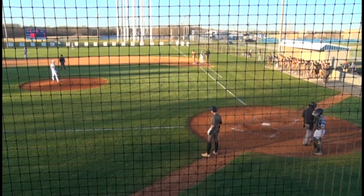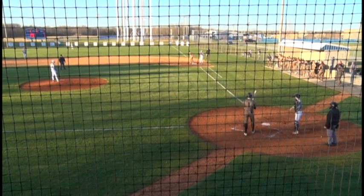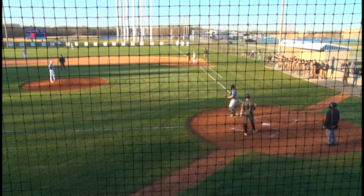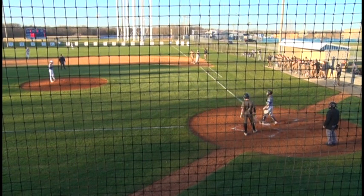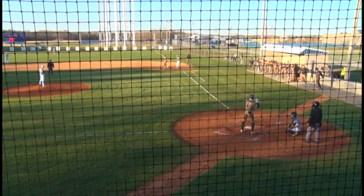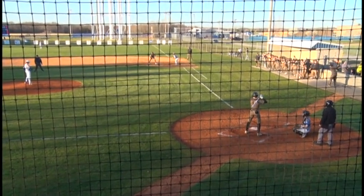That's going to put runners at the corners at first and third. Lapham is at third with King at first. And that's going to bring up the right fielder, number 1, Long, to the plate with one out. Soup communicating signals to his infield like they typically do when you have runners at the corners. Case of a squeeze or a steal attempt from first to second, which is likely.